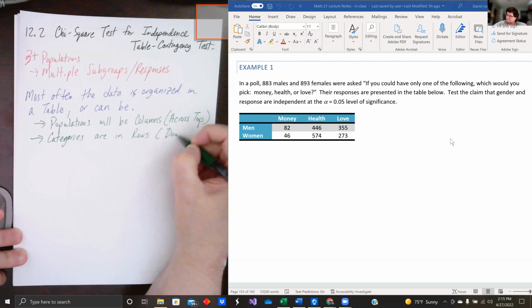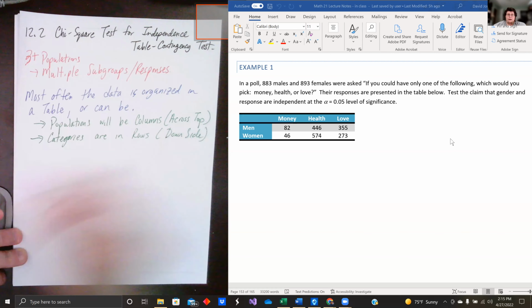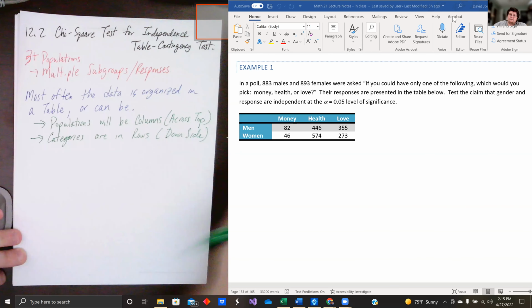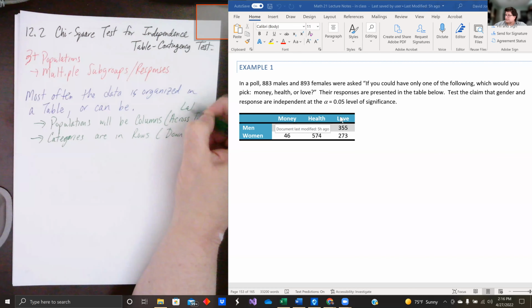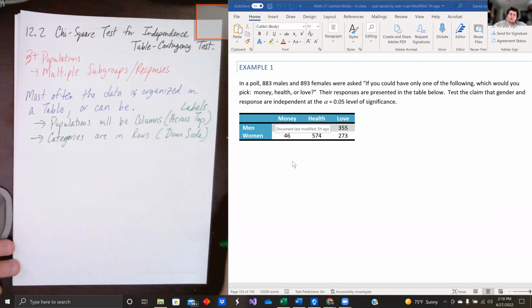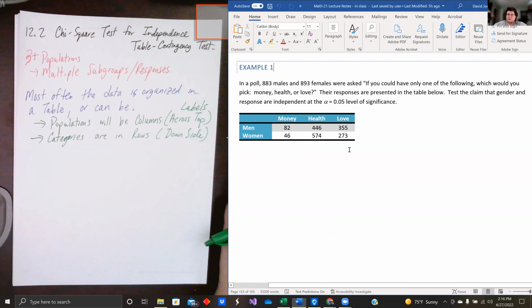Like here, money, health, and love are the populations, the columns, with the labels at the top. And for the rows, the labels are men and women. Those are down the side.